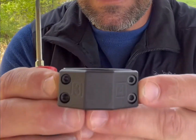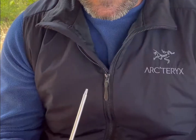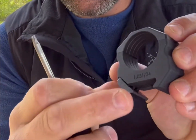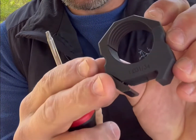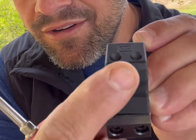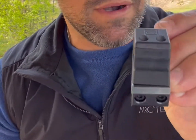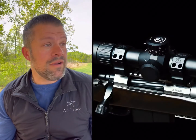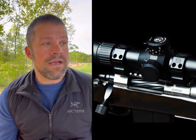So the attempt is to show you how this works today. You're gonna be making these in 30s, 34s, 35s, and 36s. As you can see here, there's a 3 and a 4. We're testing 34s today. And on the back side, we've got the size here. Again, these are 1-inch 31s, 34 millimeters. Two arrows right there, so you can tell you've got the cap lined up the right way, because people wanted that.